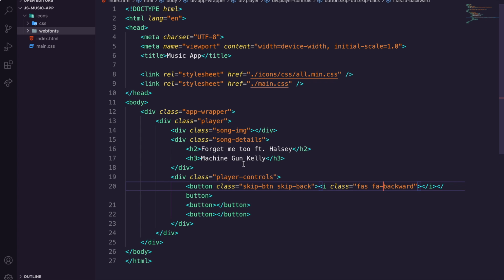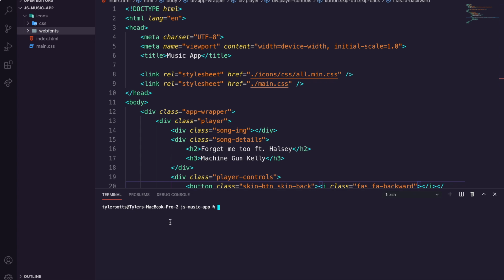So I'm going to press Ctrl-Alt-T to open up the built-in terminal. And if you guys don't have HTTP server installed, you can install it if you have npm installed as well as Node.js. If you don't know what they are, you can just open this index.html file by dragging it and dropping it into your browser.